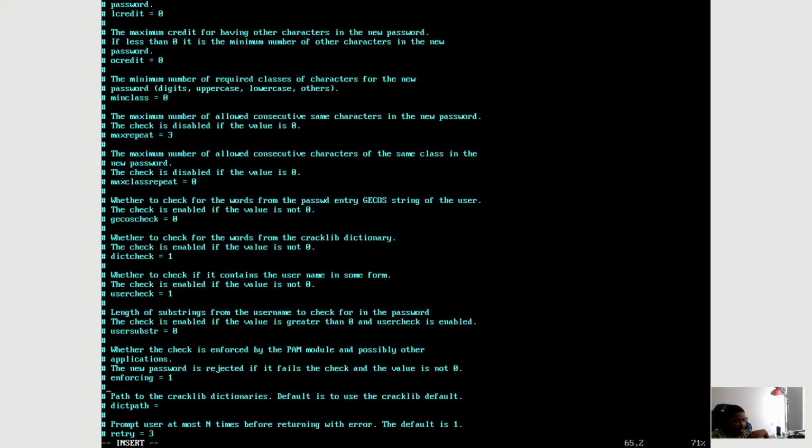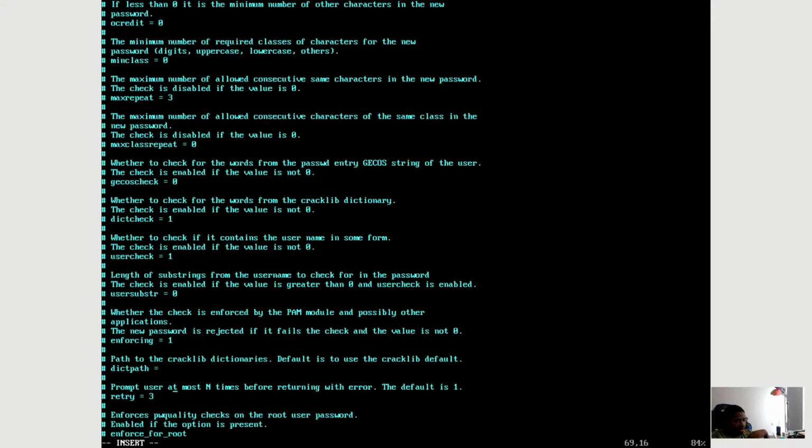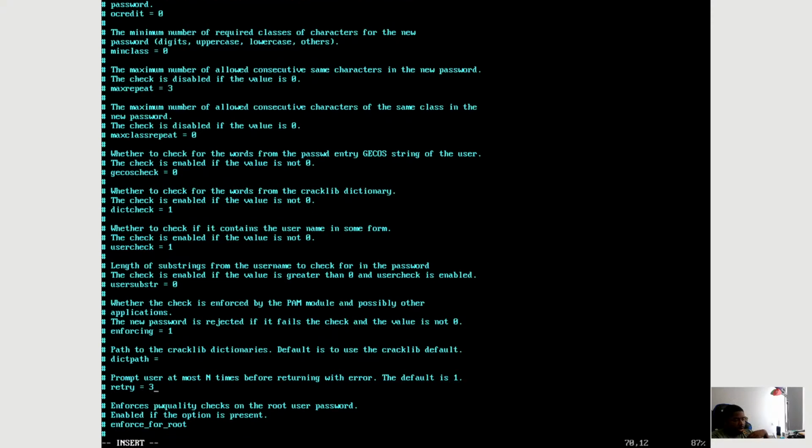This is enforced by the PAM module. It prompts the user a maximum number of times before returning with an error. The default is set to 1. I can set that up to 3 times. I usually set this to be a little nicer, so I'll set this up to 6.